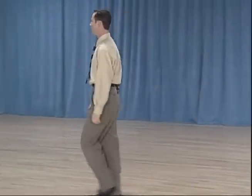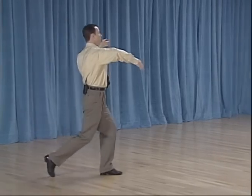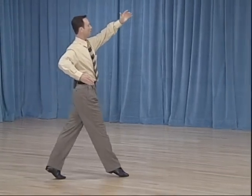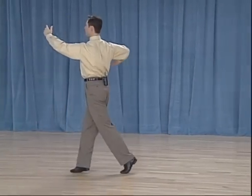And now I'd like to demonstrate the man's foot positions. So gentlemen, we step to the side on the right foot. Forward left, forward right, forward left, forward right, outside partner. Forward left, side right, back left, back right. Pivoting, holding the left foot in CBMP.